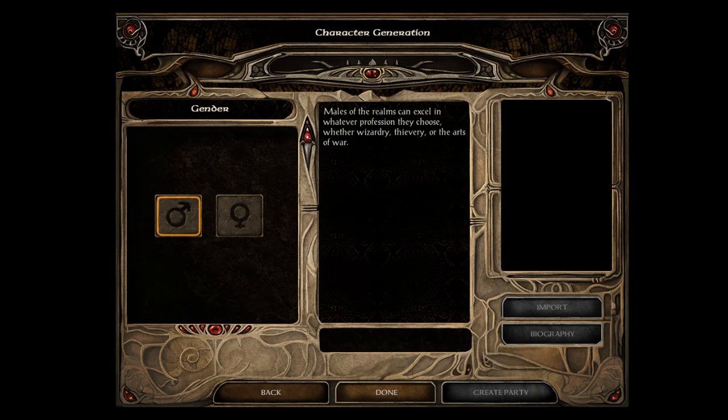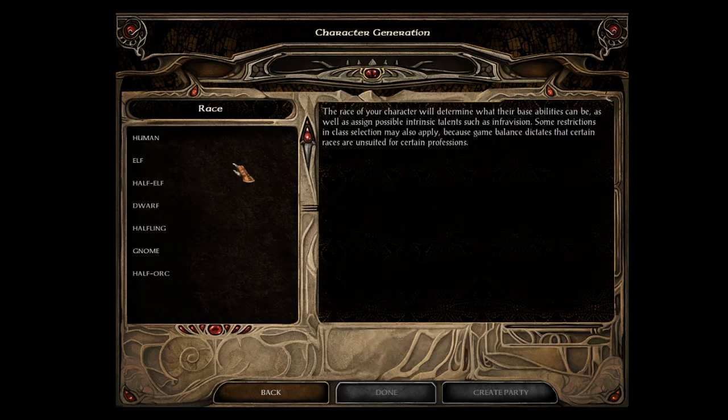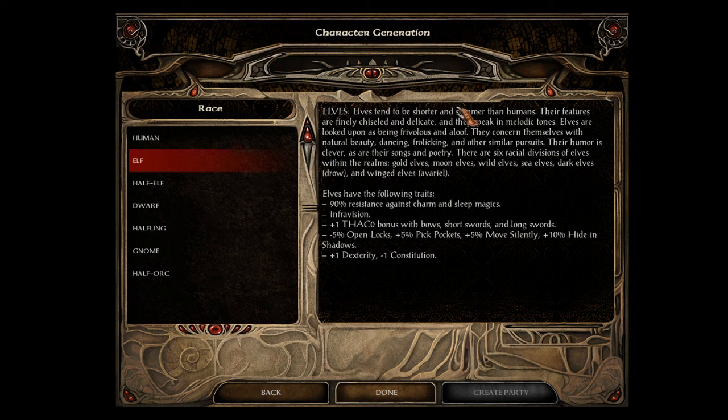So we're gonna go ahead and go with a male. I've got a custom portrait I'm gonna be using that I downloaded. It's kind of cool. I'm going to be playing a mage thief character, and I figured this portrait was pretty good for that. We're going to go with an elf because I'm kind of a metagamer, and elf, mage, thief, that's just fitting. They've got resistance to charm and sleep, infravision, and THAC0 bonuses for bows, short swords, and long swords.